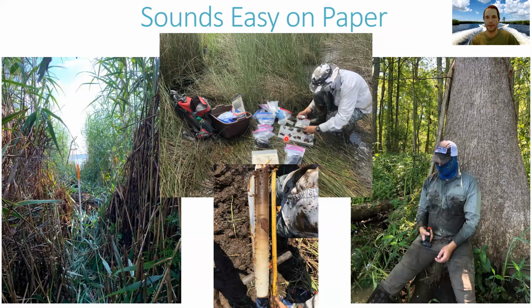You can see here that I'm doing basic chemistry in the field. In these systems, you have to measure pH and electrical conductivity very quickly, because once you remove the soil from the actual intact soil system, you expose it to oxygen. A lot of chemical reactions, especially related to reduced sulfides, occur, and you have rapid changes in pH and soil chemistry. So we do most of our initial soil chemistry right in the field, and then we immediately put everything on ice and then freeze it until we do further analyses. So it's extra precautions that are needed when you have sulfides in the system.